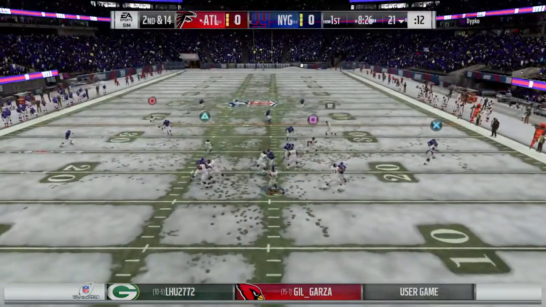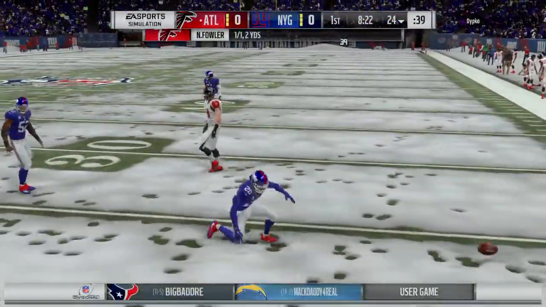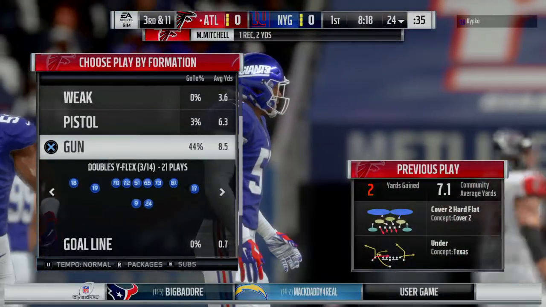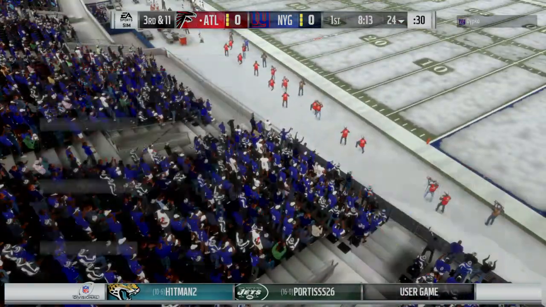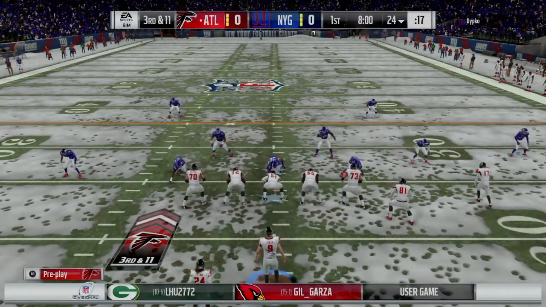Looking to throw on 2nd down. Fowler to the right side. It's caught by Mitchell. And he'll go down just shy of the 25 at the 24-yard line. That throw good for only a couple. It brings up 3rd down. Little trouble thus far on their opening drive as they come up on a 3rd and 11.